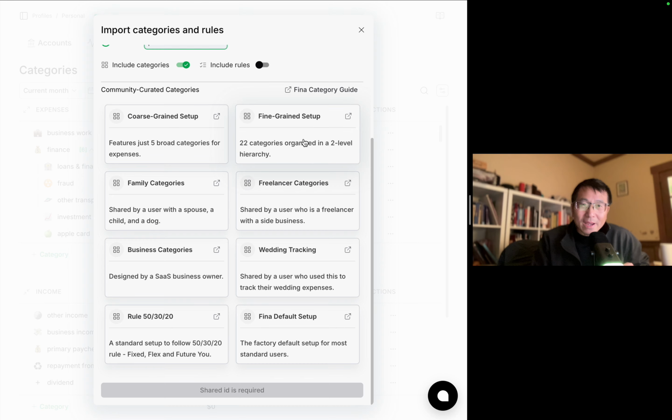Last thing, we are maintaining a gallery. This gallery is like page templates, and we also have category templates. For example, we have a coarse-grained setup, which is a super simple setup.